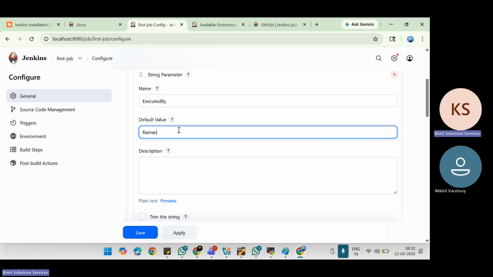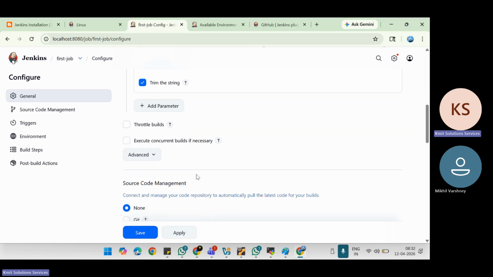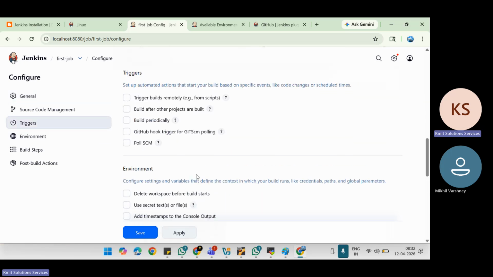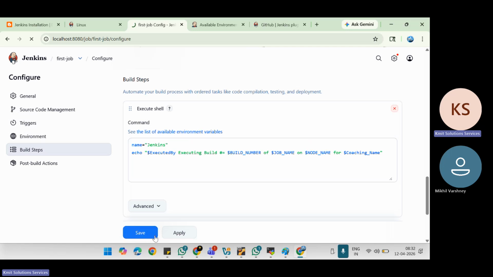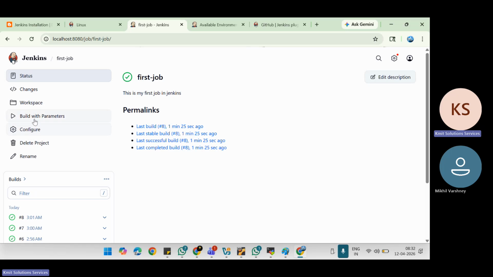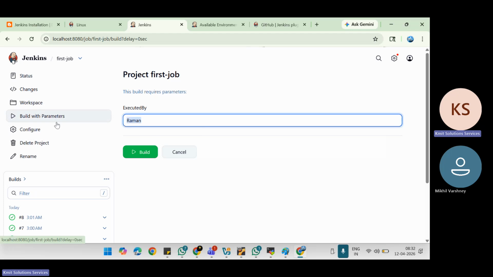Okay. So this is executed by, and if you want to trim the strings, left and right spaces, it will remove. And now I want to use this into my script. So I will say this job name, instead of user, I will use that username which I have taken as a variable. Now I will save this. Now, if I build it, now it is saying build with parameters, right? It means you need to pass the parameter. Now here it is executing by Raman.